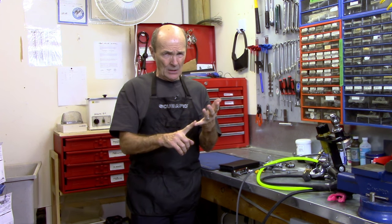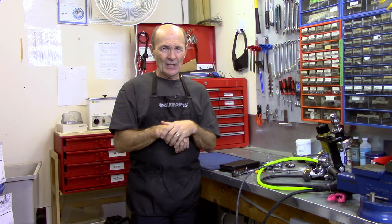Port plugs are cheap — actually, they're basically free. Every time you sell a regulator you end up with extras, and I have boxes of them. You should be able to go to your local dive store and ask for a low pressure and a high pressure port plug so that if a hose breaks, you can plug the hole and keep on diving — they should just give them to you. So to recap: half inch, nine-sixteenths, five-eighths, eleven-sixteenths wrenches, a five thirty-seconds allen key, and a Phillips head screwdriver — and you can be a Tech Master too. Thanks very much for watching Alec Pierce Tech Tips!